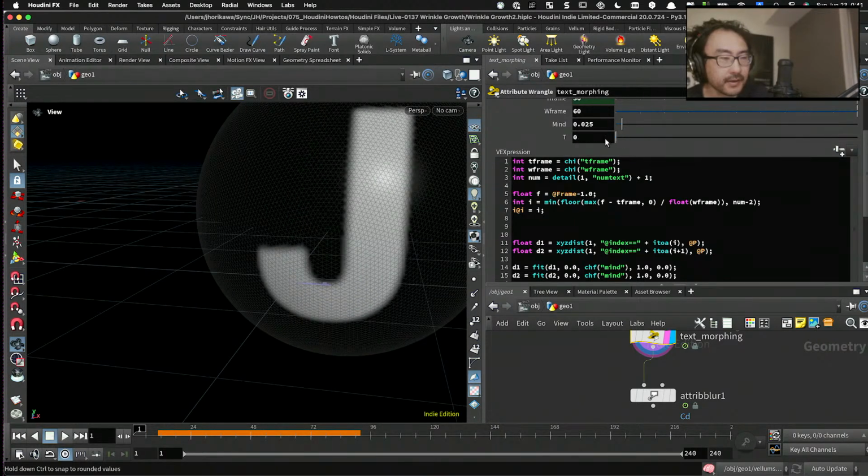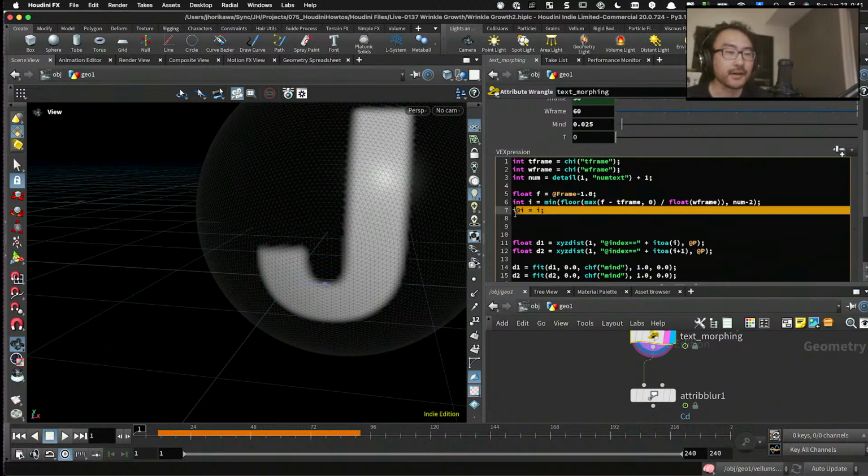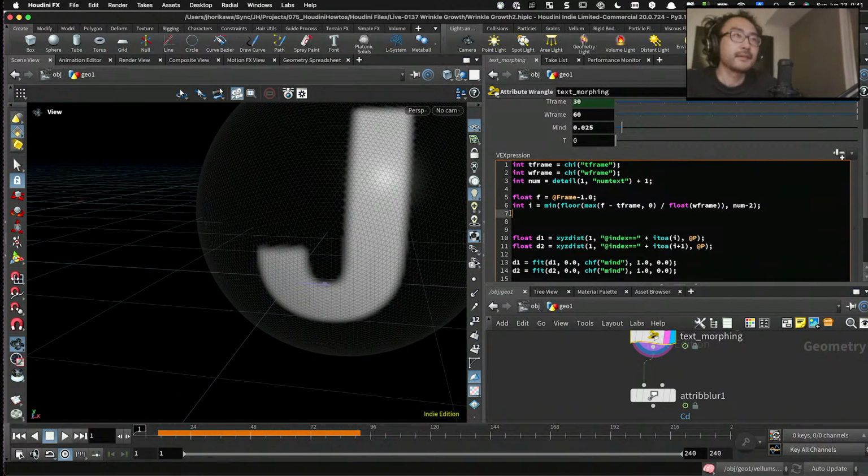Okay, and I haven't changed this t yet, so this t is the next thing that I need to change. Next I need to create this t value based on the frame.